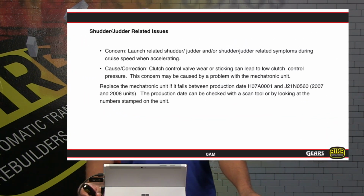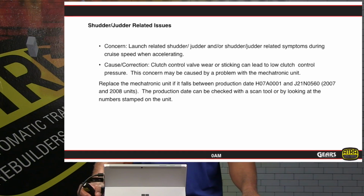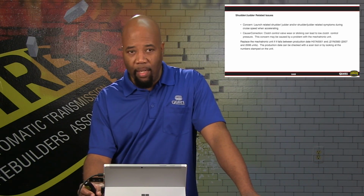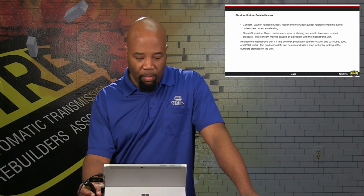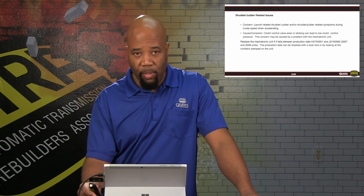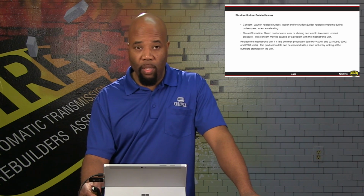Shudder, judder, it's going to be a situation where we can have a concern where certain models of 2007, 2008 model year units can actually have concerns with the mechatronic failing. So if our mechatronic is falling within the serial numbers indicated, we definitely want to make sure that we replace it and then retest. Otherwise, we can have some clutch related concerns directly associated with this shudder or judder situation.